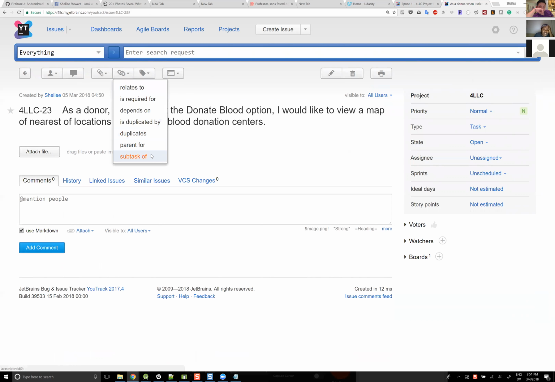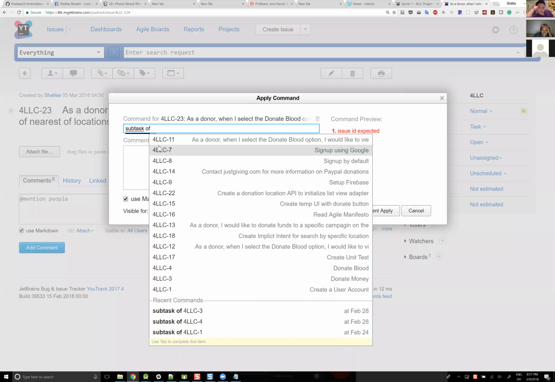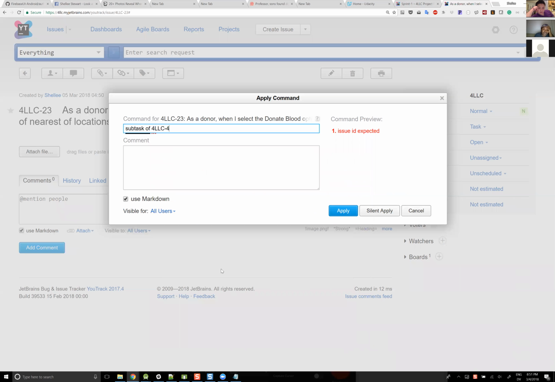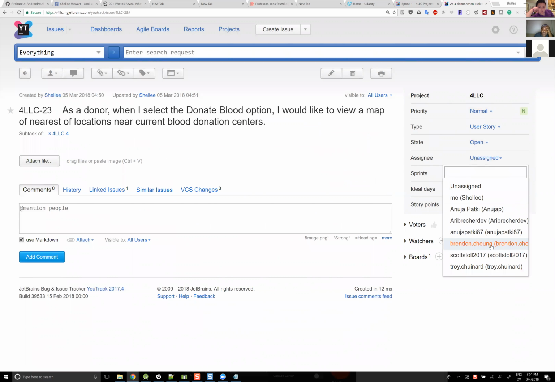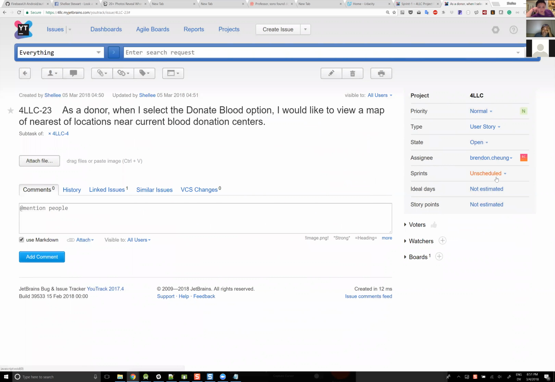It's the subtask of, not 11, but of what 11 is, which is blood donations, right? Yes. Okay. And then let's see. So it is a user story itself. It's assigned to Brendan, and it's part of Sprint 1.